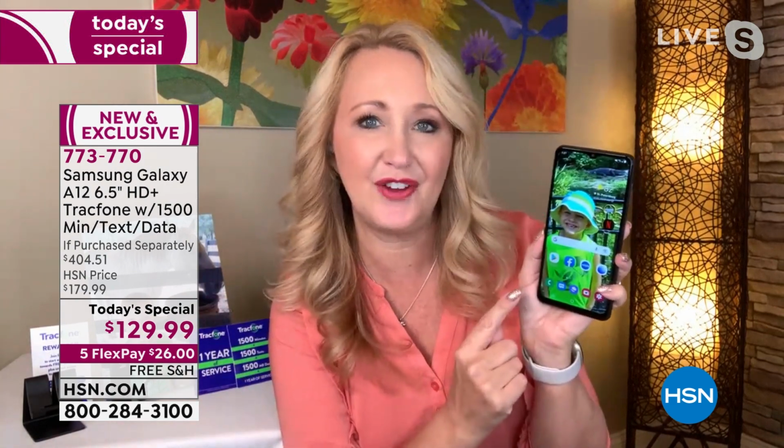It means the processing power is so fast. It's so efficient. It runs at 3 gigs of RAM. That's just a number we throw out there, but my gosh, if you were to equate that in the computer world, this would be a $1,000 computer probably. So you're getting that same functionality right in the palm of your hand for a fraction of the price.